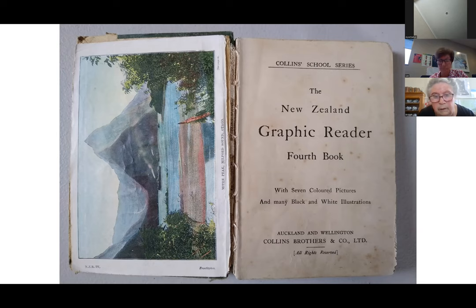The series was carefully graded. I've taken a picture of the fourth book here. And as you can see, it has seven coloured pictures, here's one of them, and many black and white illustrations. So how lucky can the pupils get? It was carefully graded, and the idea of producing something for New Zealand children by New Zealanders was to instill a spirit of interest in our own country, as well as showing the place of New Zealand in the empire of the time and the world. So that was why we had the New Zealand Graphic Reader. Yes. Next one, please, Lee.